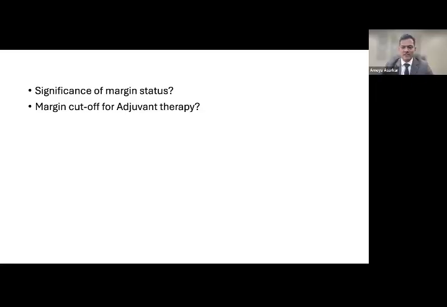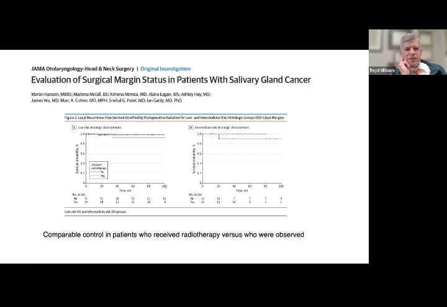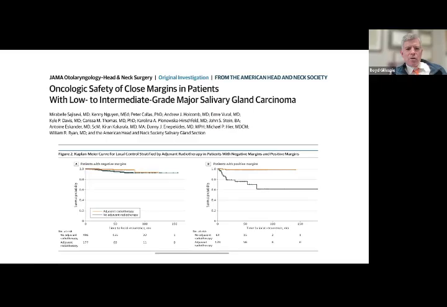So I think one thing we all agree on is that if it's low grade and negative margins, these patients can be observed. I have a question for Dr. Sajisevi, though, because I reread her paper in preparation for this. Although there was no statistical difference, the radiated group with close margins had 0 recurrences. The other group had a few. That's not significant, but 0 is 0 at the end of the day. Do you even have a conversation with a patient about that, or do you just say the data is the data, we feel comfortable not offering that?